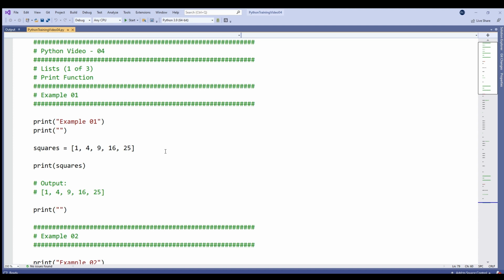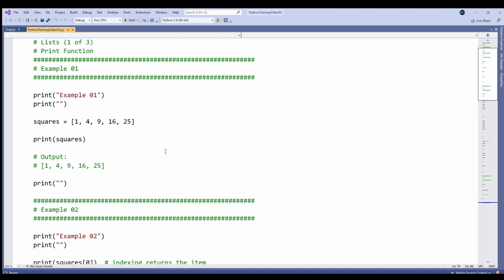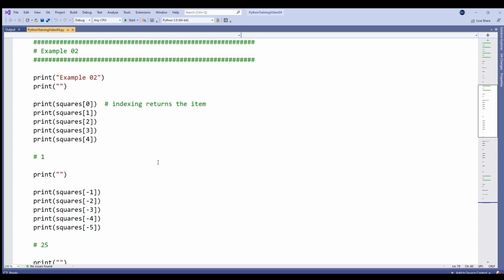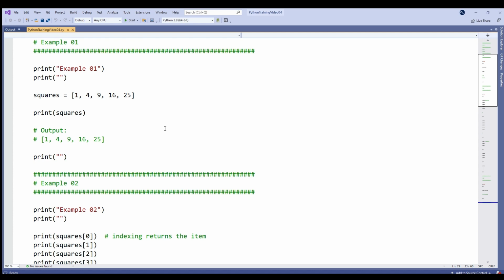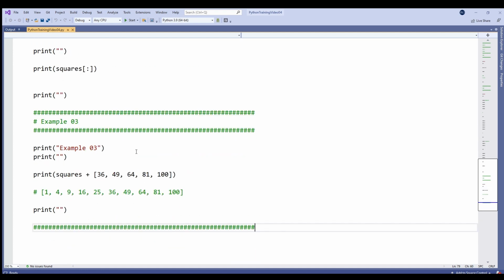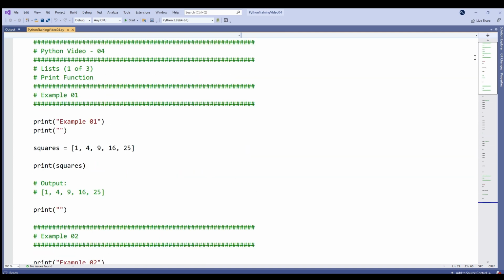And here are some examples that I've set up for you today. We're going to show you how to create a list, how to step through the list using an index so you can get the number that you want. How do you get the data back, and then we're also going to show you how you can add information to your list. All right, and with that, we're going to go off and do some reading now. So let's go.